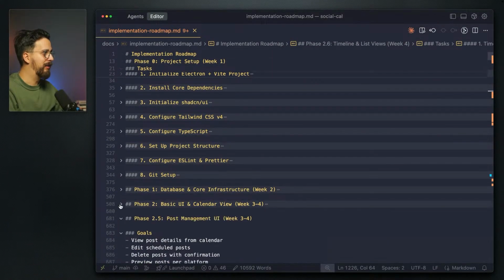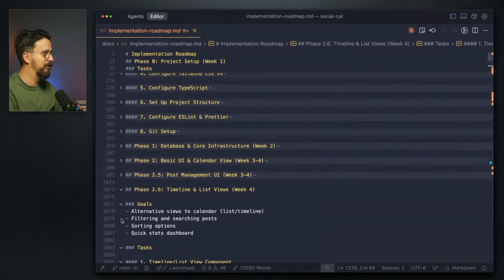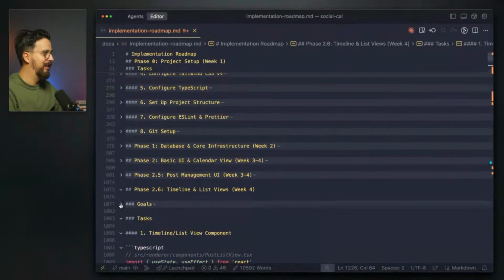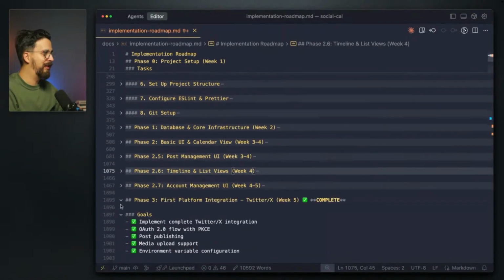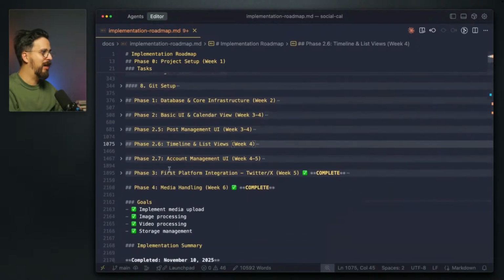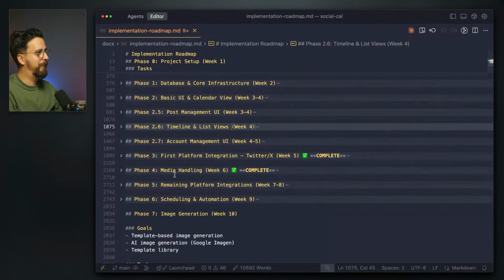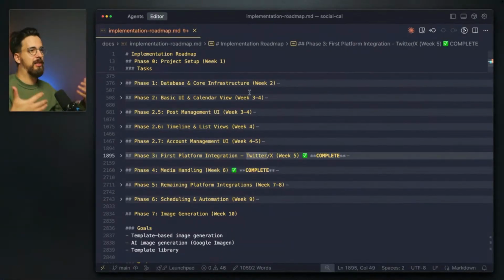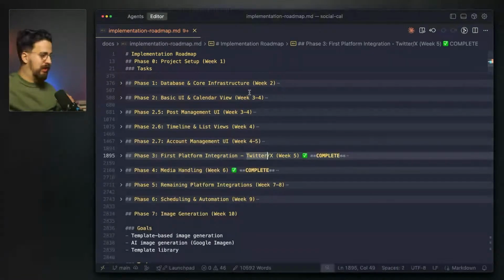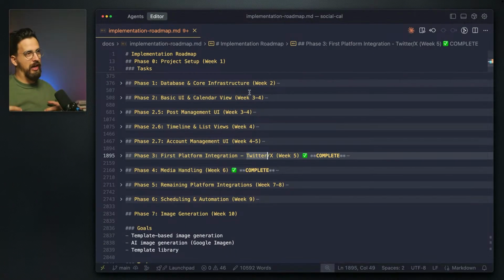I have phase 0, phase 2, phase 2.6, phase 2.7. What I'm trying to say is that I have these little sub phases going on which don't really make sense. And every time I update my plan, I tell Claude, hey, summarize everything that we've been doing, and please reflect that in the implementation roadmap and all the docs that we had so far.